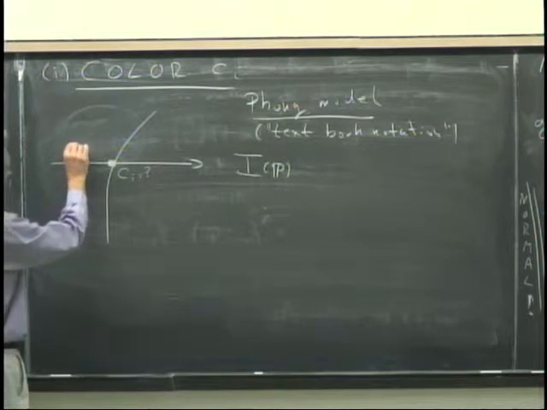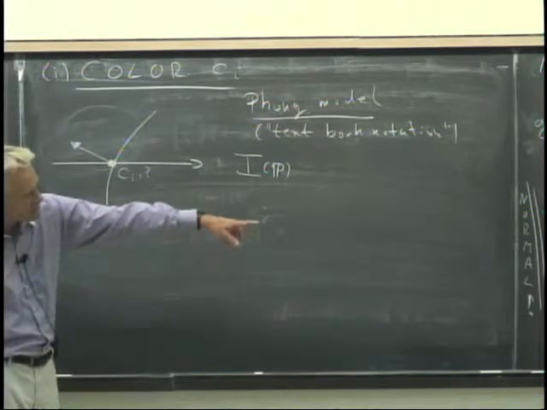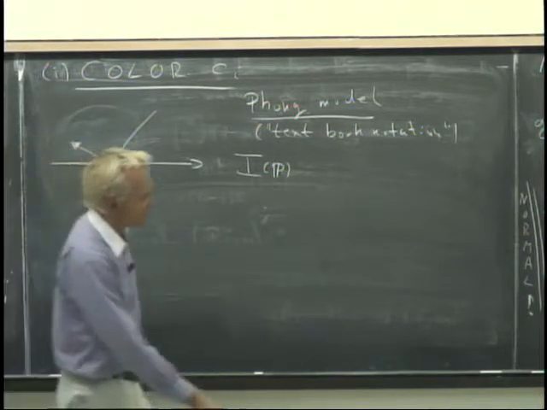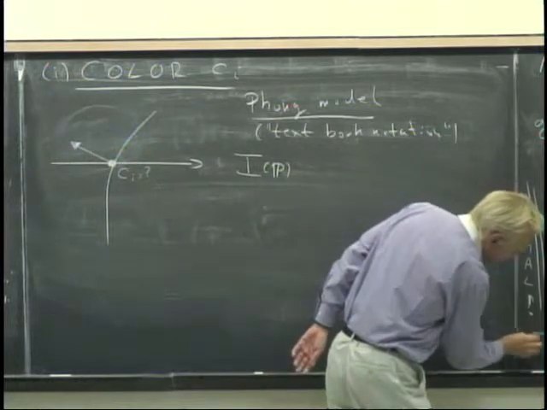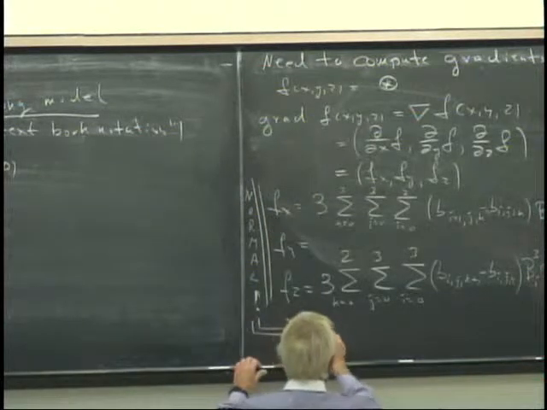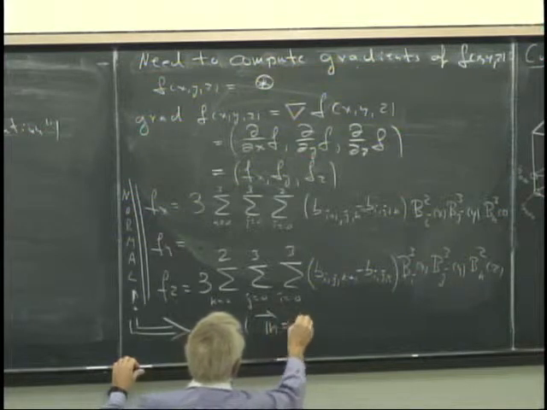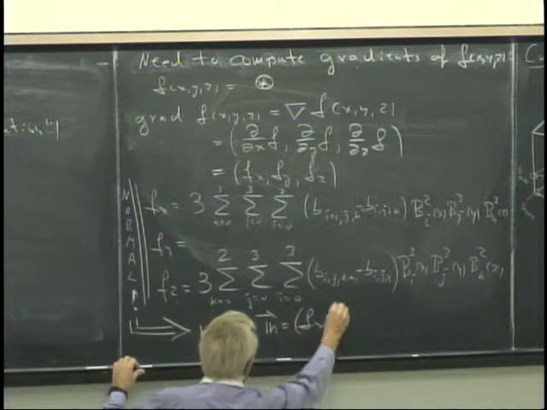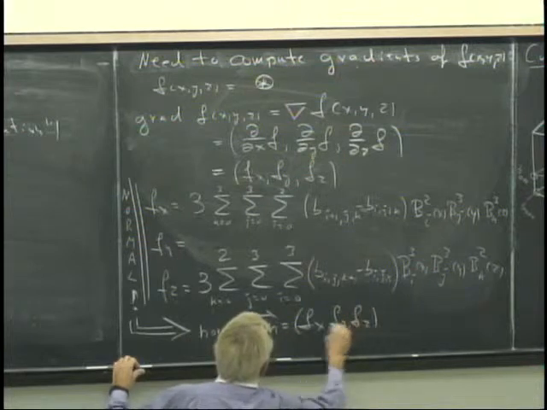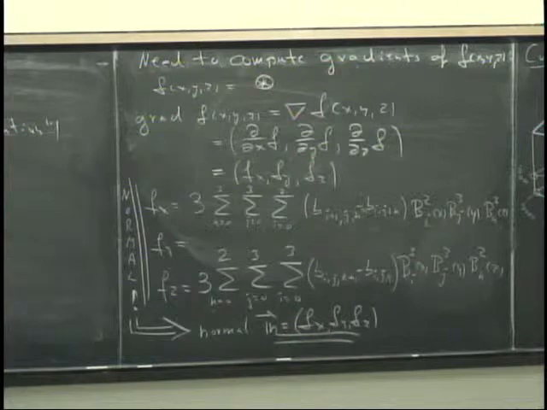So we computed something very magically, this normal vector, the gradient. This gradient is used as the normal. So this, in fact, defines the normal. The normal n is now defined as this vector consisting of f_x, f_y, f_z. It's not normalized yet. It's still of arbitrary length. You have to divide by its length. So we have a normal there.